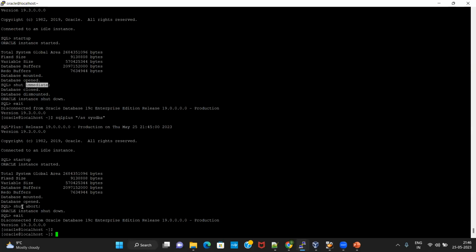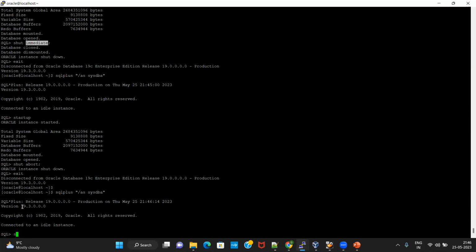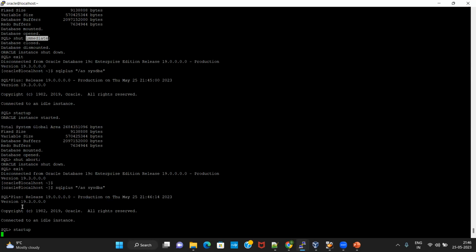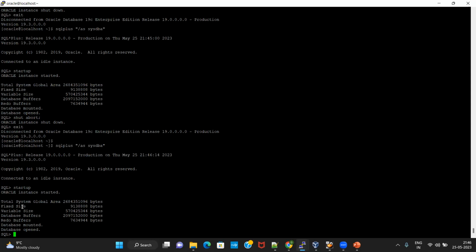So another option: there will be some situations wherein you as a DBA will not be able to connect to the database instance. Why that might happen is because your server is so heavily used that even to start a normal connection, one session, it doesn't have that much resource available.